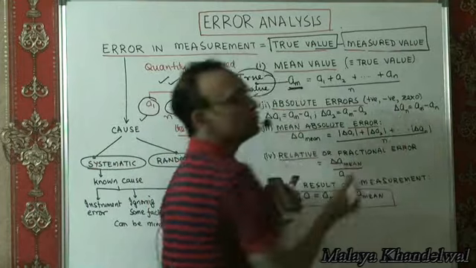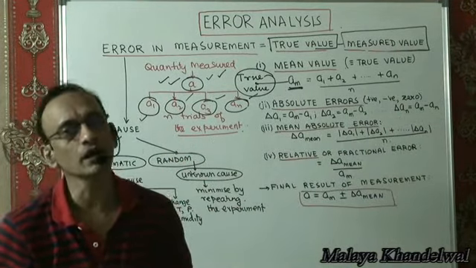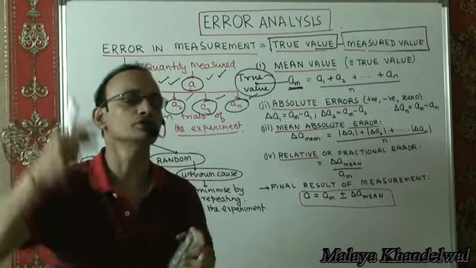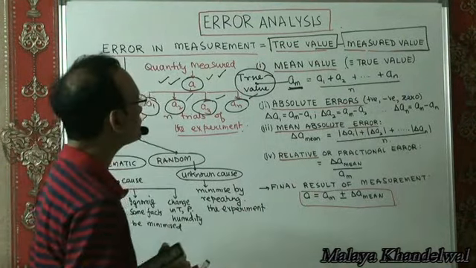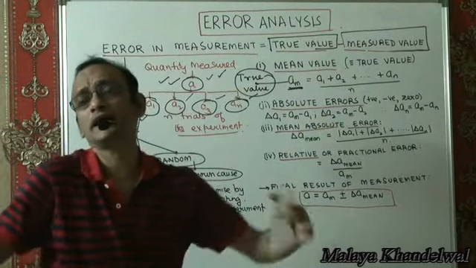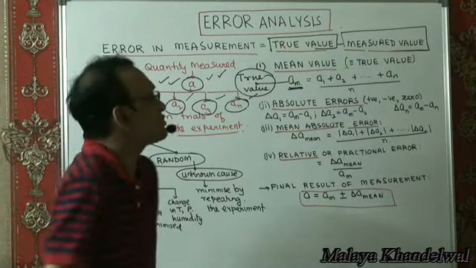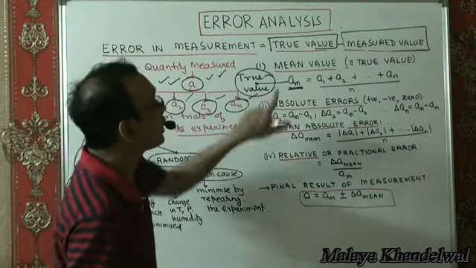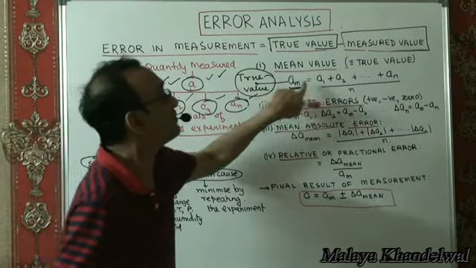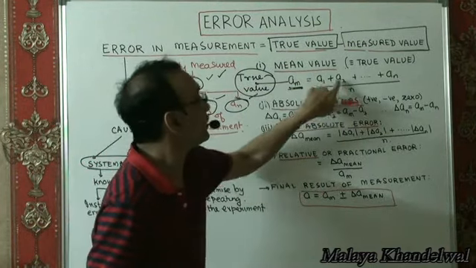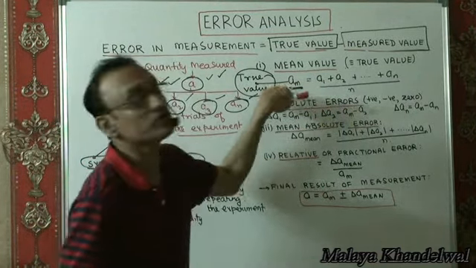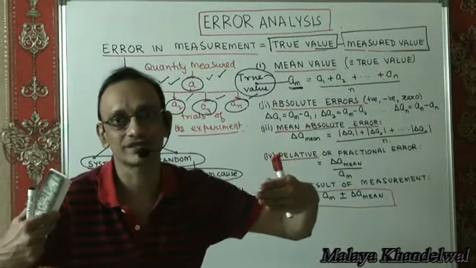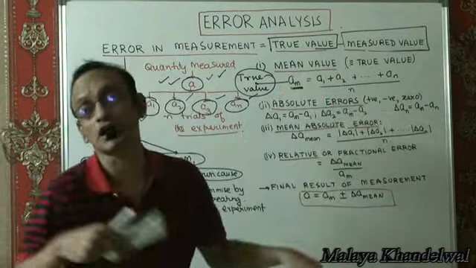The greater the value of n, the closer we'll come to the true value. Am will come closer and closer to the true value, the larger the value of n. So the true value, in our context, is really the mean value. Once we look upon this as the true value, then A1 will be different from Am, A2 will be different from Am, An will be different from Am. A1, A2, An are measured values, and they are different from Am in general.